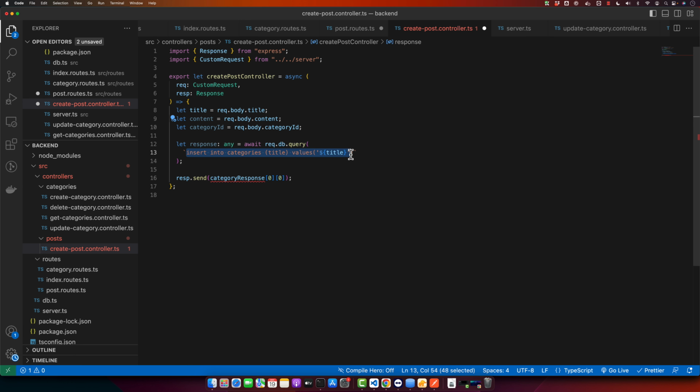So here I will add select all from categories where ID is equal to category ID. Okay.